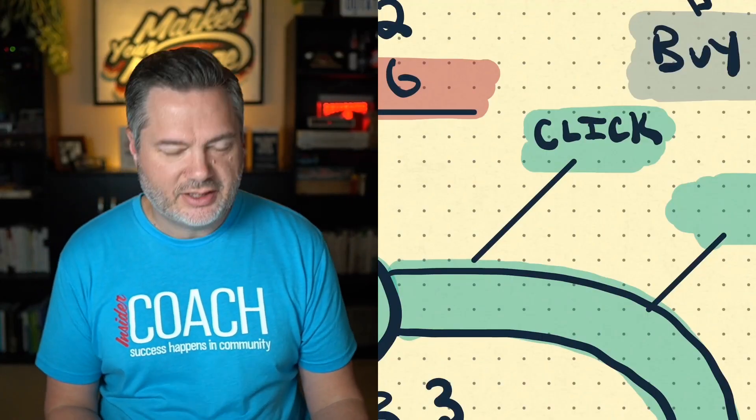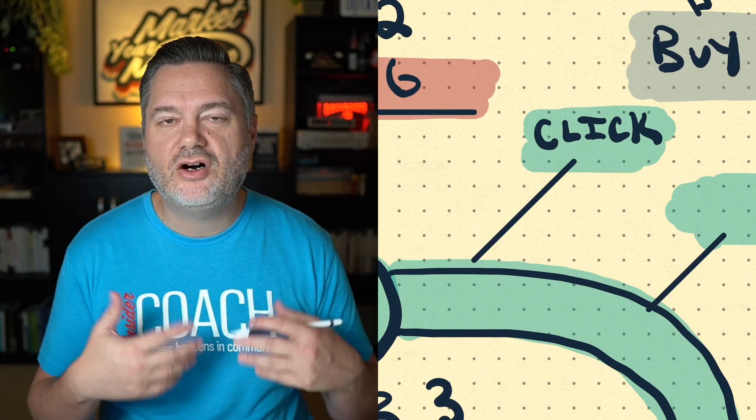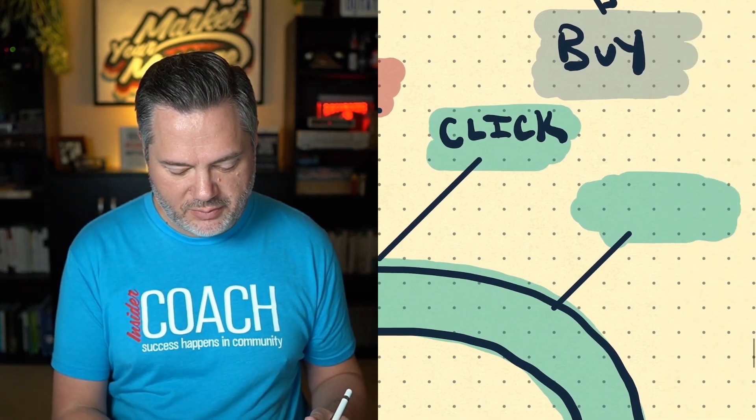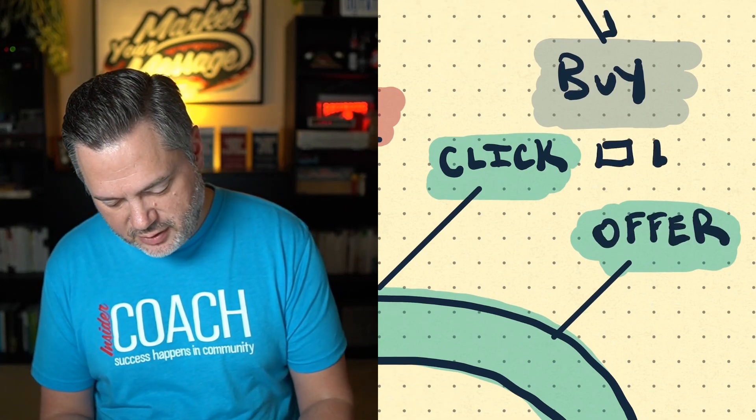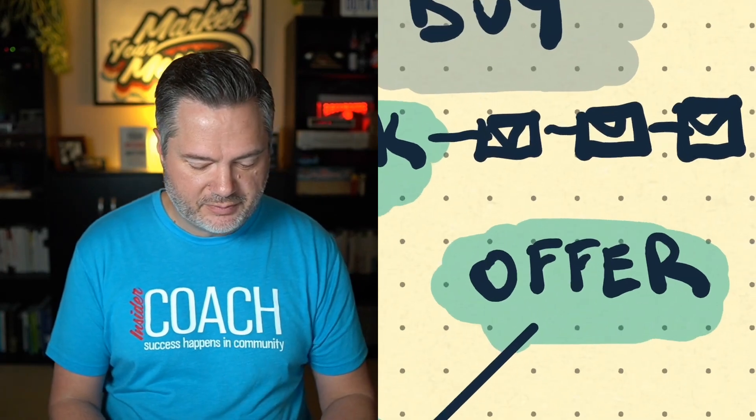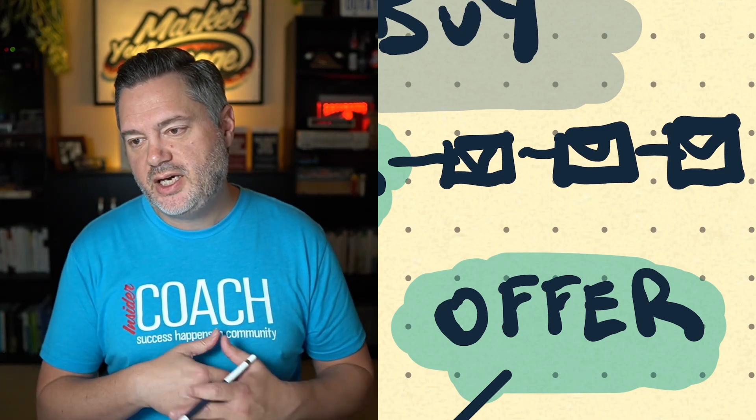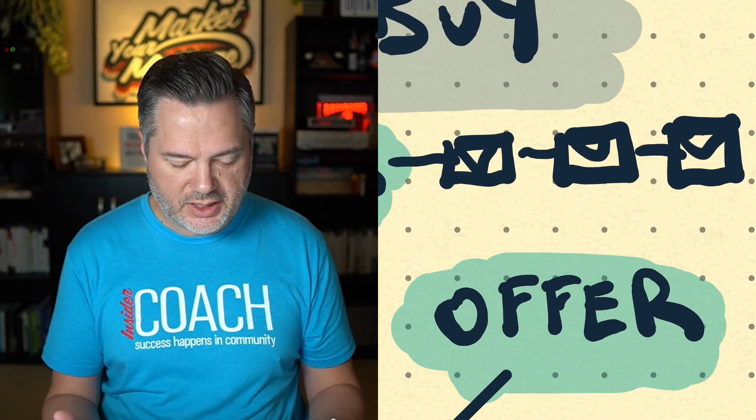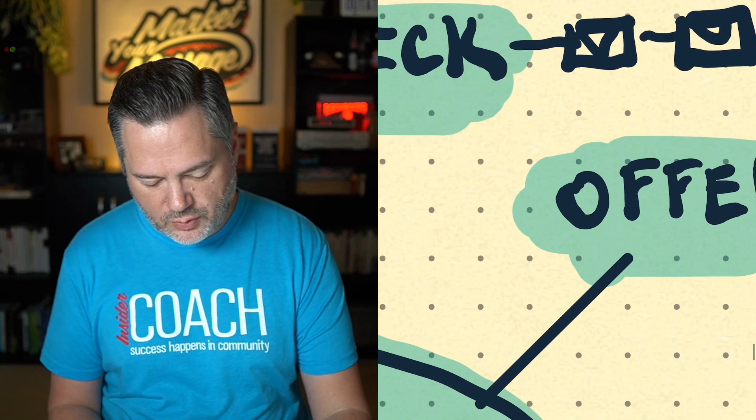But here's the key point. If they do not click on the email, nothing happens, right? So literally you can be on my list and all you see is value until you see something that you're interested in. Once you click, then it moves over to this part here, which is offer. So in other words, I have my regular broadcast emails that are going out and they each have value in them. Sometimes these have a free PDF. Sometimes it is a video training. Sometimes it is a Canva template, whatever it is. But the important thing is that they're seeing regular value related to something they're already interested in. But the moment they click on one of these, then they will get put into an automated sequence.